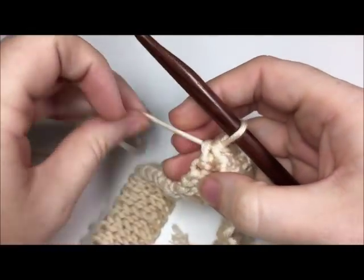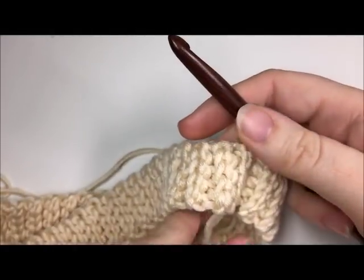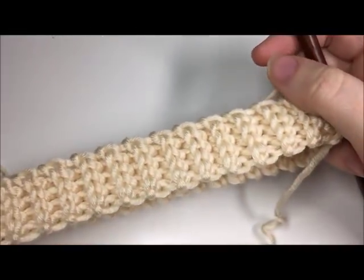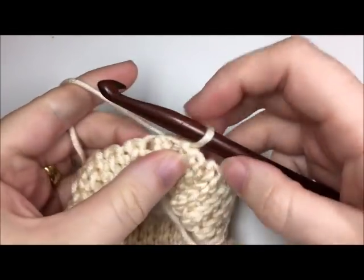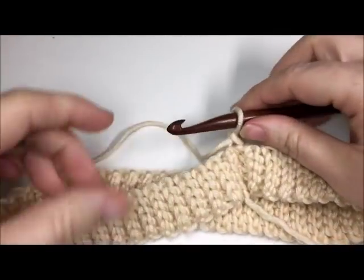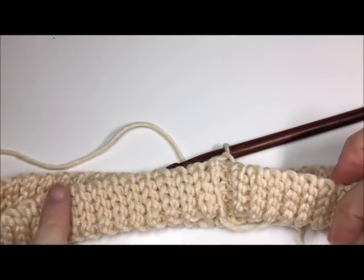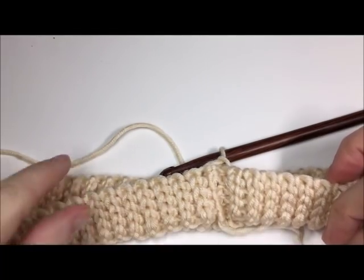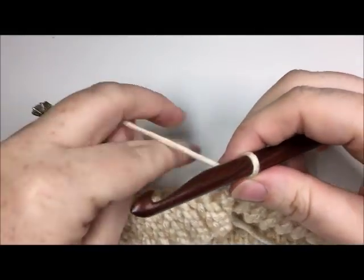You're going to leave your yarn attached, do not fasten off. Turn it right side out so that the right side is now facing you. Your seam should be on the inside, and you're going to chain one. Now we are going to begin working in rounds, and we're going to work around the long edge of the brim of our hat.